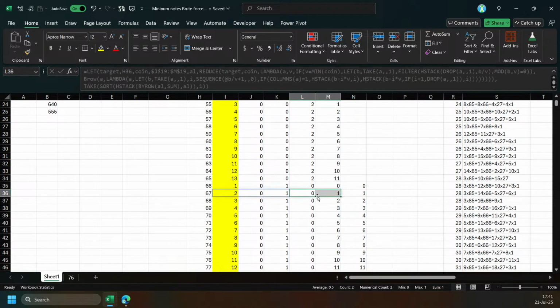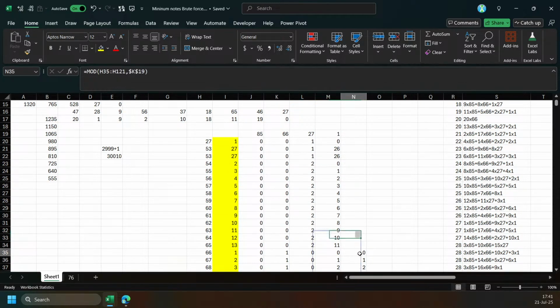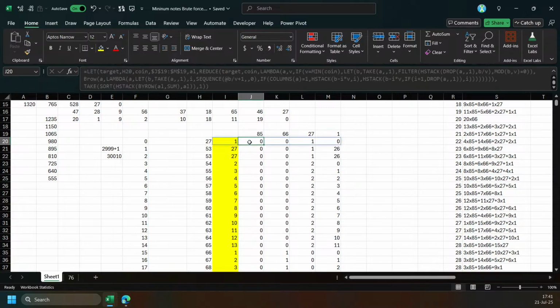The result is like for 67, it's just this part. Yeah, mod will be doing a big part here. Nice, nice. But I will try to figure out this one later.